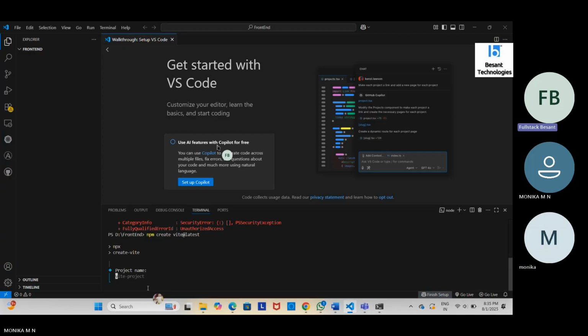Okay, so right now write the project name. Just type it, it will automatically erase. Any project name. Okay, and now click on enter.